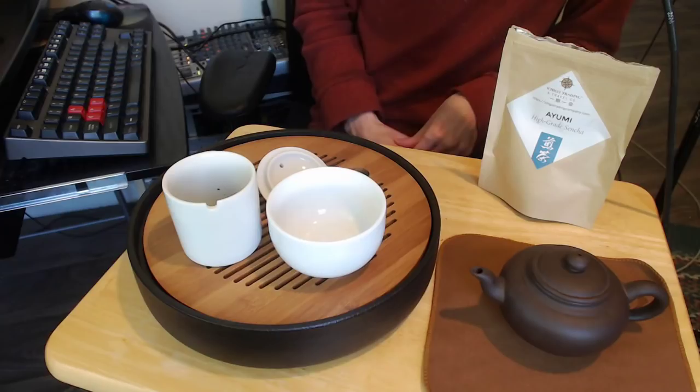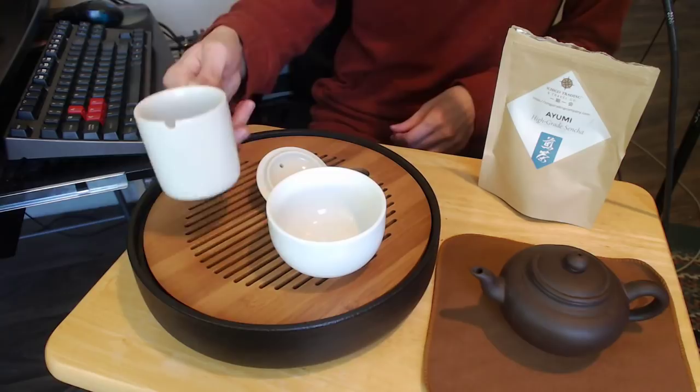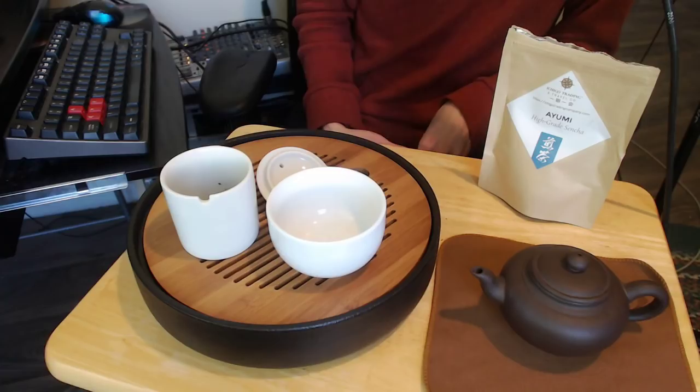Might do a little bit longer. You really don't need that much time for sencha, though, in my experience. But yeah, each tea sort of demands its own steep time and its own temperature to get the most out of it, and you really have to experiment to figure out what you like and how to get what you want out of each tea. In that way, it's very personal.